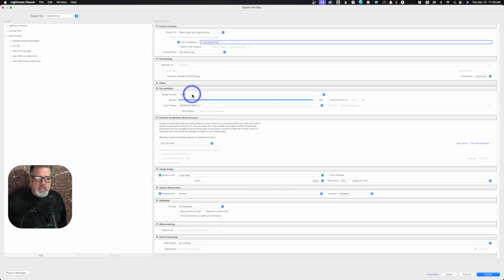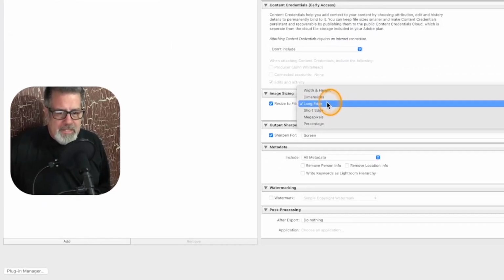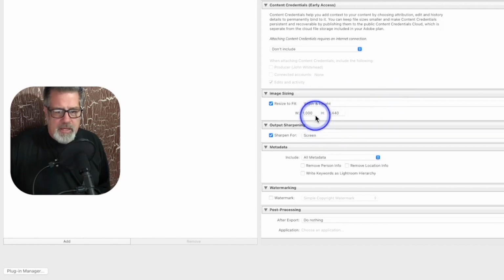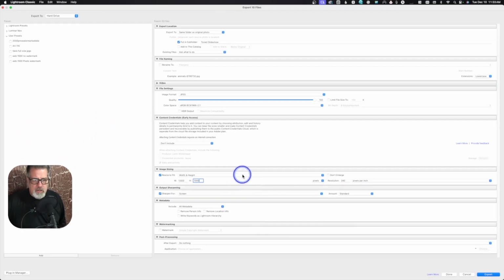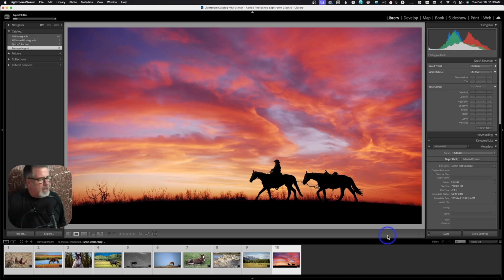And then we're going to change those files. So I'm going to save them as a JPEG. My quality is going to be 100. I'm going to do that in the sRGB color profile. We are going to resize these images so the width and the height is different. We want the width to be 1920 and the height to be 1080. Resolution doesn't make a difference. We're going to output these for the screen. We're going to sharpen those at screen and standard, and we're going to go ahead and hit export. Now I could have added a number sequence if I knew what sequence I wanted the images in.